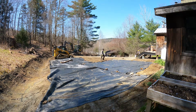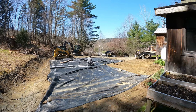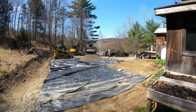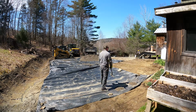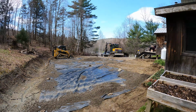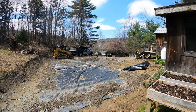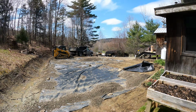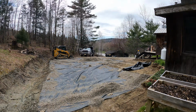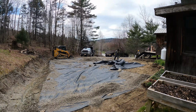I think over the course of a couple days, we just worked on this as we had time. We brought in 10 loads of crushed gravel. Brian was relieved when he had a little bit of material to start holding things down. Being my own project, I used scrap fabric from this roll and that roll. So no money in working for yourself. But here's where we took the new dump truck and the new excavator off and got them lettered. And Brian came back and continued to struggle for a bit.